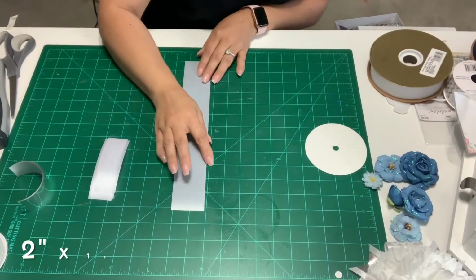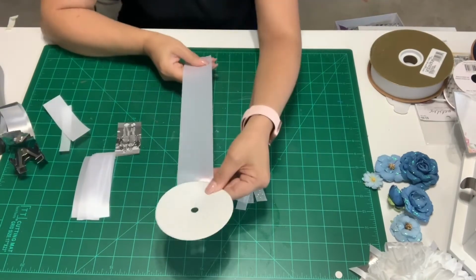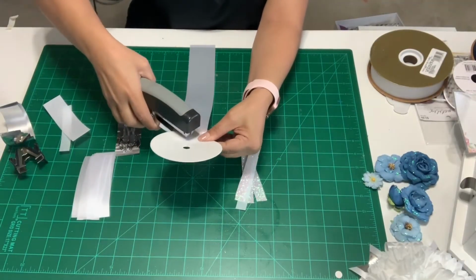Here I've got a 2-inch wide ribbon by 12 inches long, which is going to be my center ribbon. We're going to center and place a ribbon under the circle and then staple it. This is going to be our center ribbon.